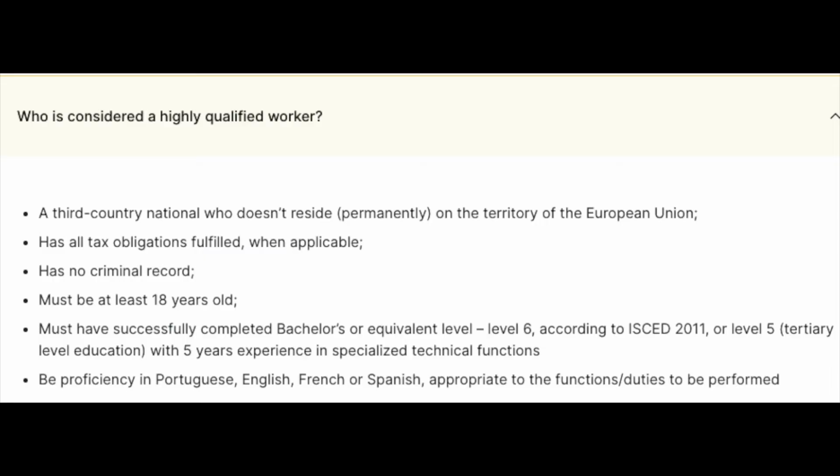One of the things you would want to learn is that Portugal is now becoming one of the places where several startups and companies are coming to set up shop, and they are looking for expertise to fill their job positions and the opportunities they might have within their own startups or companies. So this is something that you can take advantage of.